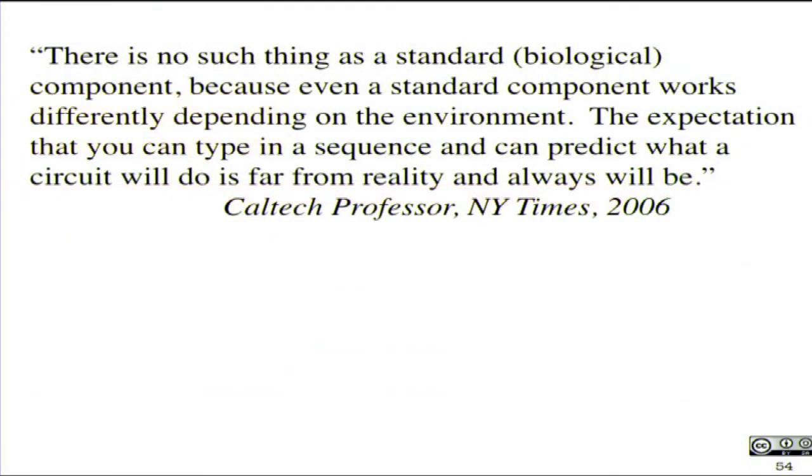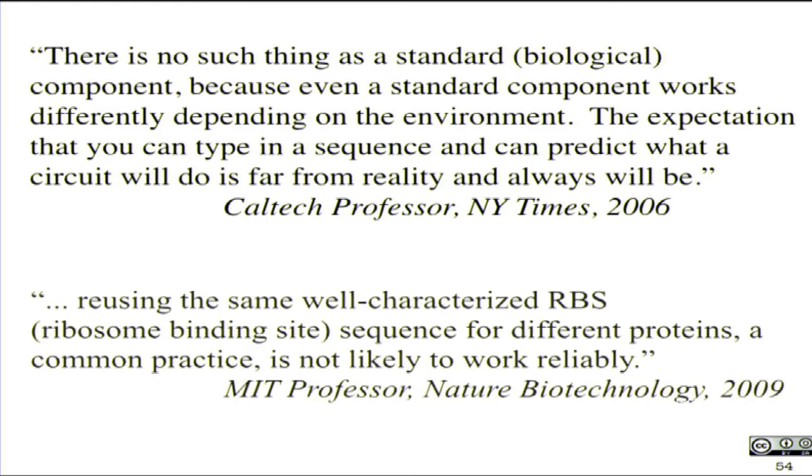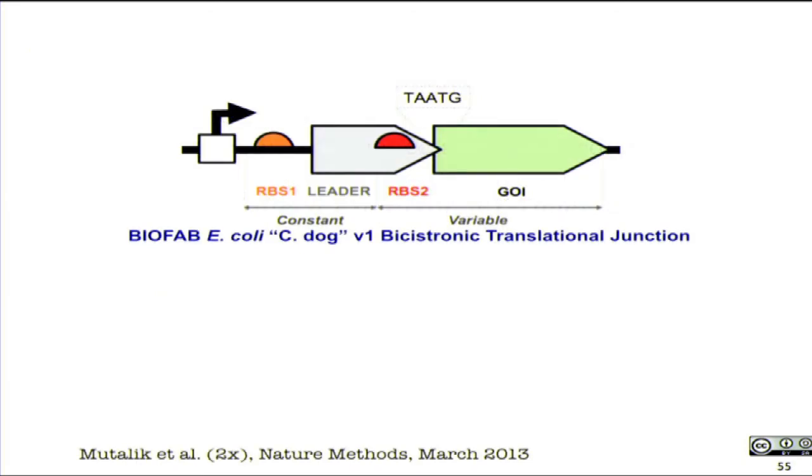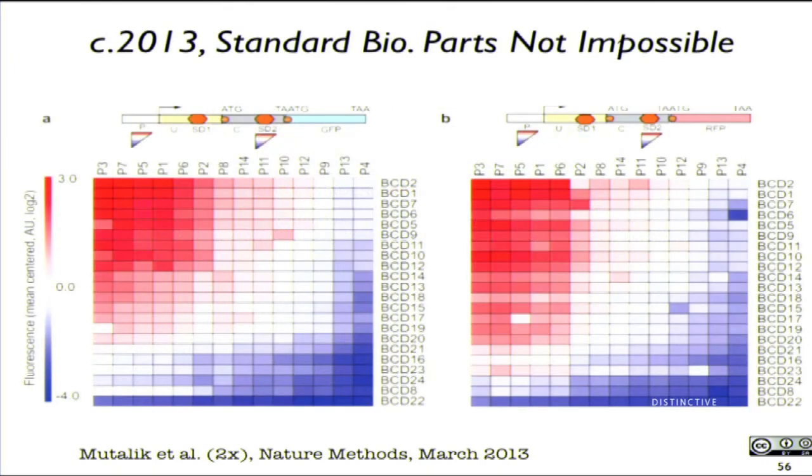This has been very technically controversial. There's no such thing as a standard biological part in biology because things will always behave differently when you change their context, and so on. I'm simply here to report today, over the last year, after 10 years of work, and I won't go through the details of this, we've shown that it's not impossible to make standard biological parts that are reliably reusable across changing contexts. We haven't done it yet for all the types of genetic words or functions we want to compose, but we've solved the problem for cases that are the worst case scenario examples.